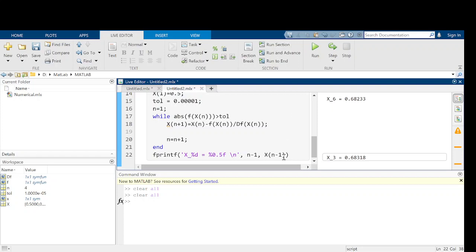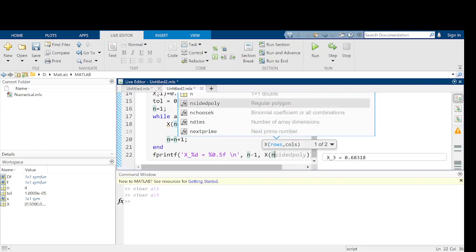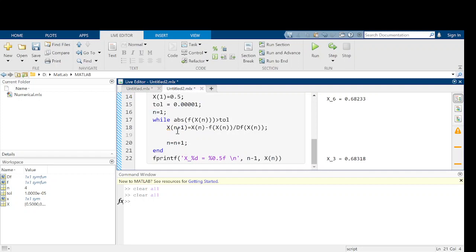But no, this one should still be n, because we have n plus 1 here, not n. Even if n is increased, this one is n plus 1, so that one should be xn. That prints the correct value. So the first one prints x6, the second loop prints x3.